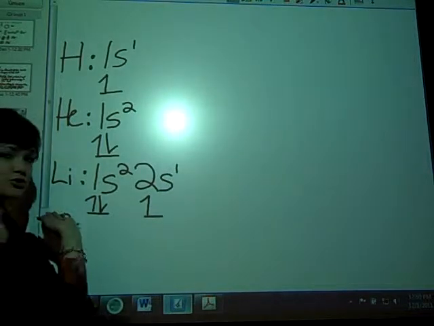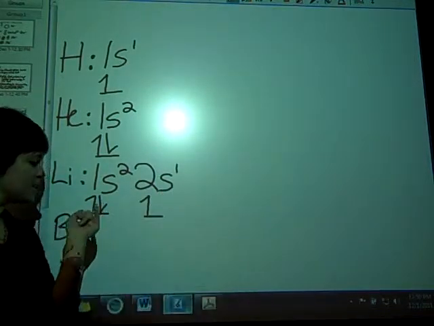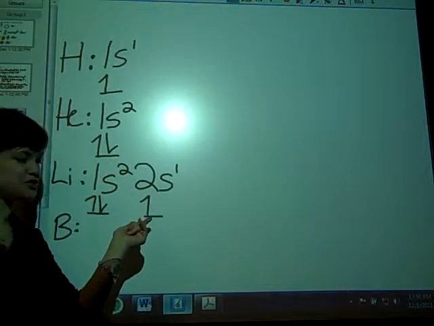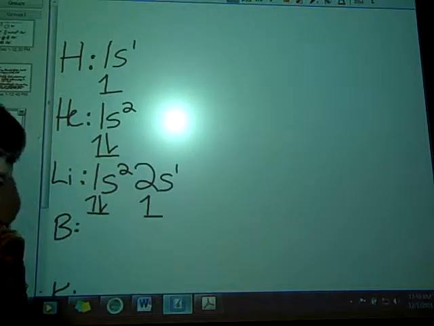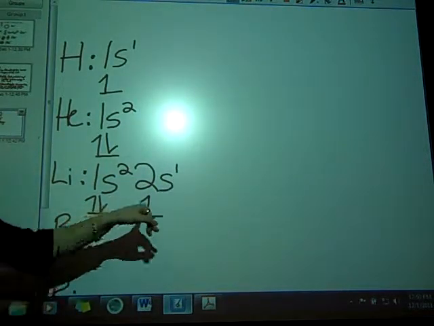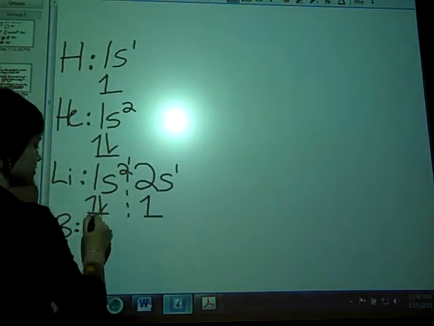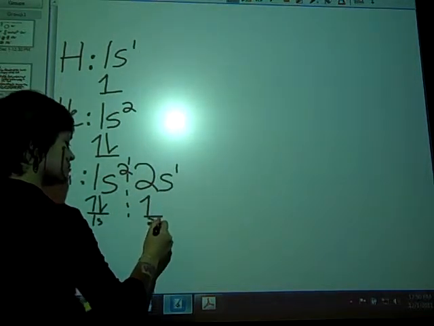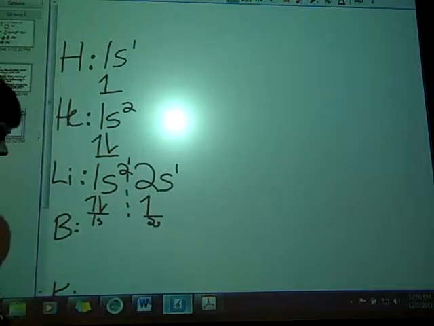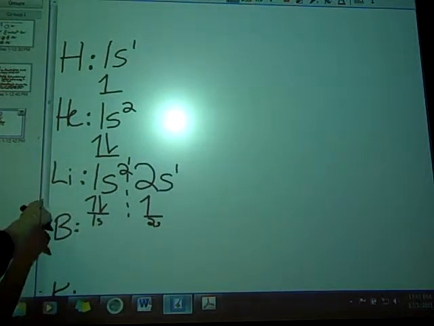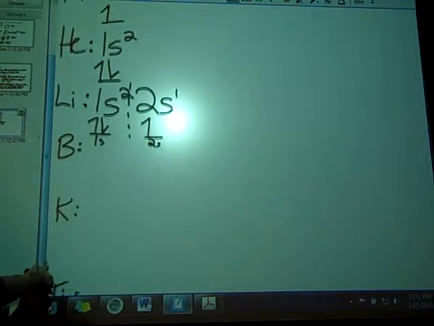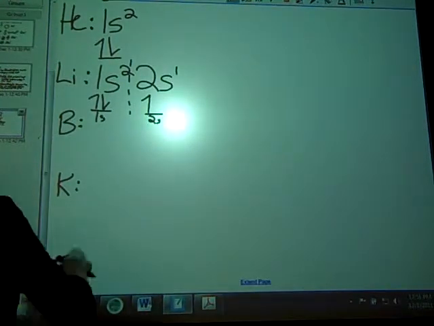Make sure as your configs start getting longer and longer, make sure it's pretty obvious which orbital belongs to which blank. Sometimes you'll see people line them up and put a little dotted line like that. Sometimes you can write the orbital name just below the blank. But let's keep going. Boron, a little more complicated with each one that we do.